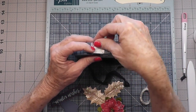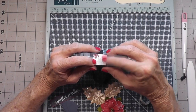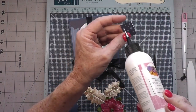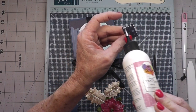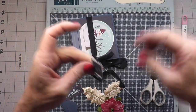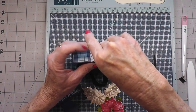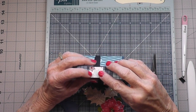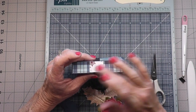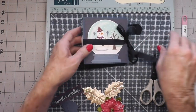So this is going to glue. You can either glue it completely down, but I think I'm going to just glue it on each end and leave the ribbon free in the middle. That way I can adjust the ribbon as I need to when tying the bow. So the glue like that. And so this will go this way, right over that ribbon, like you threaded it through that piece with the snowflakes on it. So I'm going to let that dry, just like that. Okay, so that's on there.